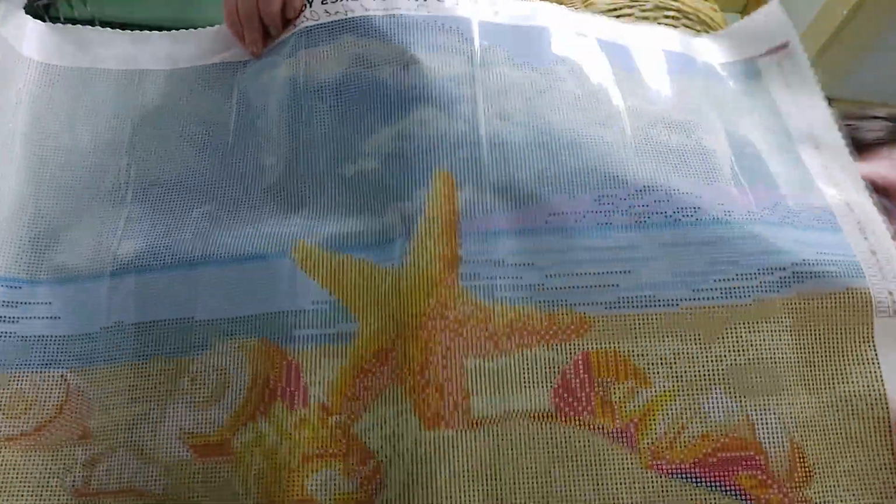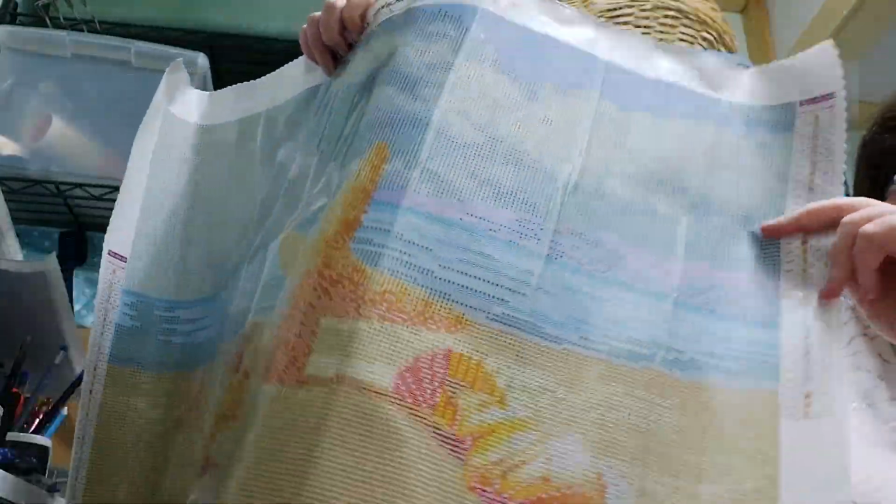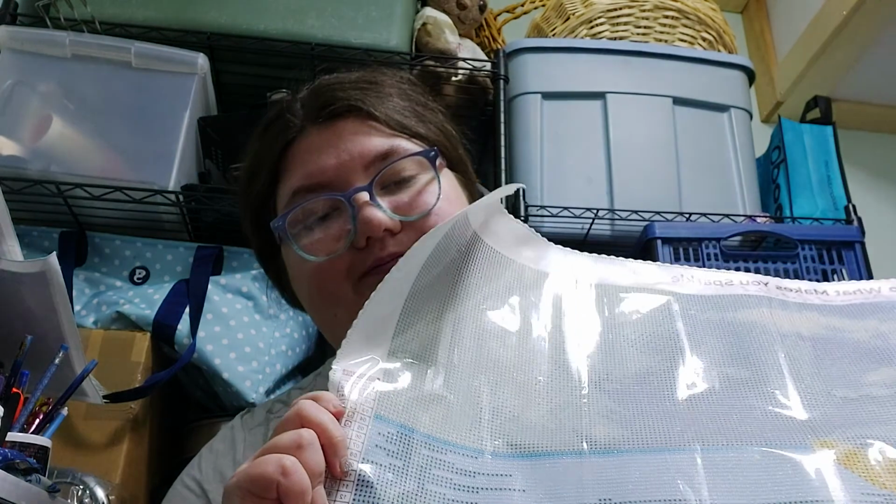A lot of color blocking. I love it. So look at this gorgeous image. And this one won't take long to do at all because of all the gorgeous color blocking in this one.